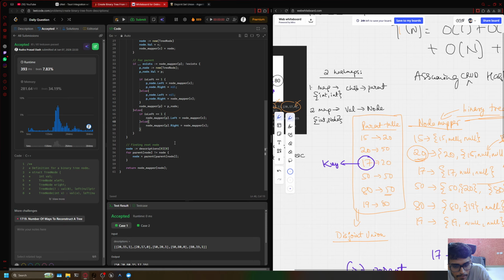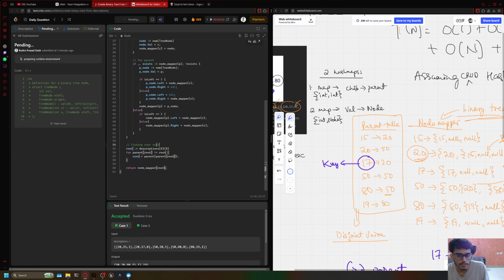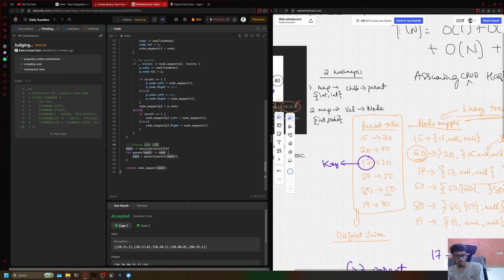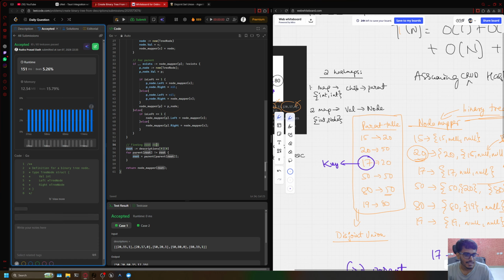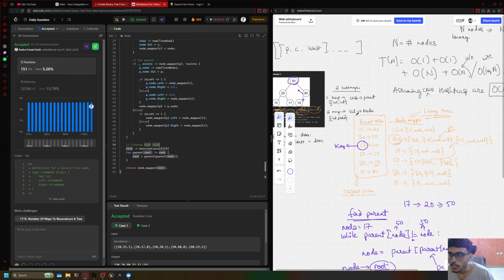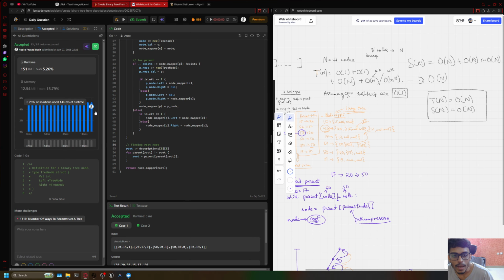Cool. And then just pick up any arbitrary node and run the path compression algorithm, and you will reach the root node. So let's update this to root. Now let's submit. And voila, I'm at the last, but I got acceptance. So the time complexity is the same. I don't know why I'm at the last, but I don't care, it got accepted. Because I know the time complexity is linear, so I'm not worried about it. So yeah, this is the logic.